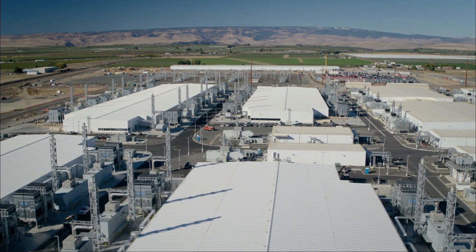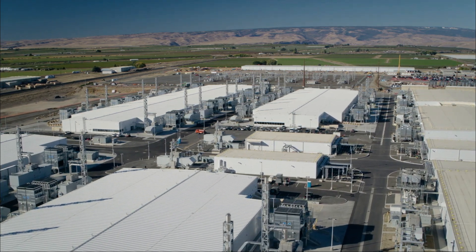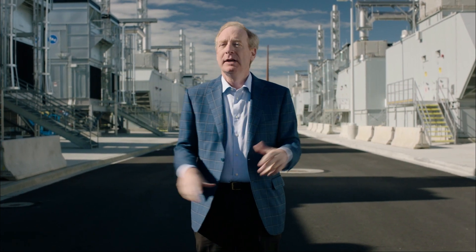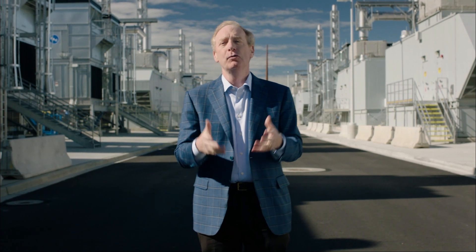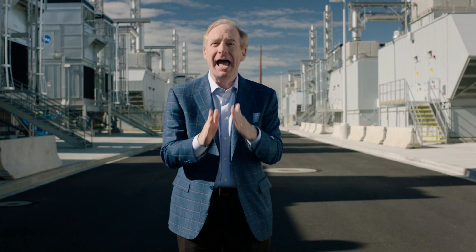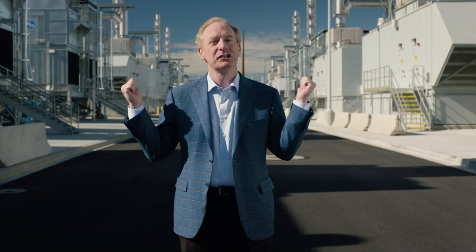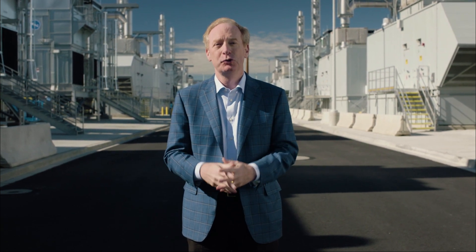Each today runs on diesel fuel, and there are tens of thousands of gallons of diesel fuel stored here — but not 10 years from now. We've said that by the end of this decade, each one of these needs to go. They'll be replaced by either new generators that run on hydrogen power or new advanced fuel cells. And in that, you see this extraordinary intersection between digital technology, energy technology, environmental science, and the need for innovation. This, in so many ways, is the physical embodiment of our mission to empower every person and every organization on the planet to achieve more.